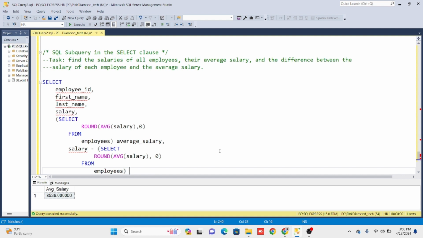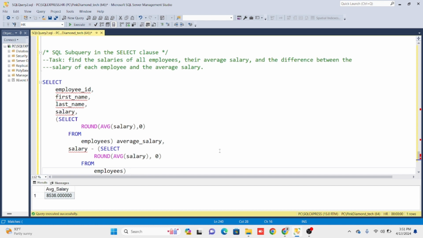Then, because we are comparing the average salary, we want to find the salaries of all employees, their average salary, and the difference between the salary of each employee and the total average salary.